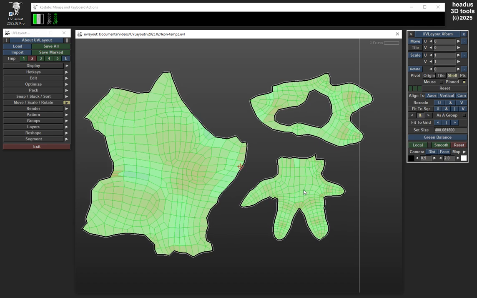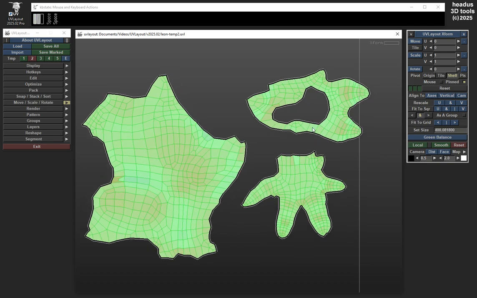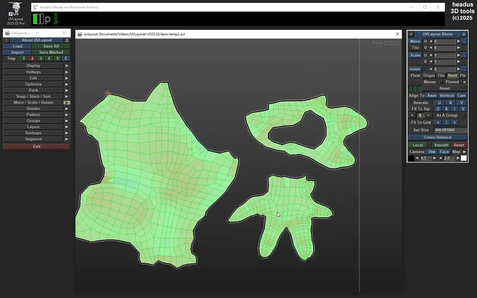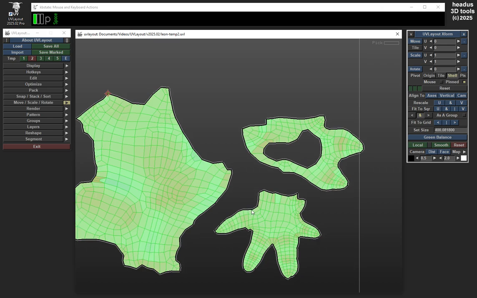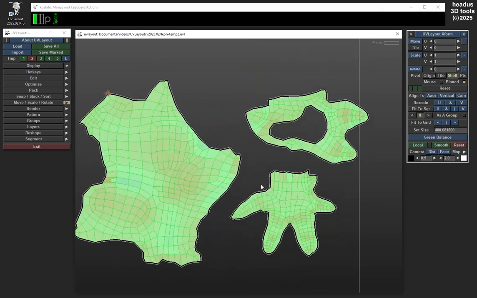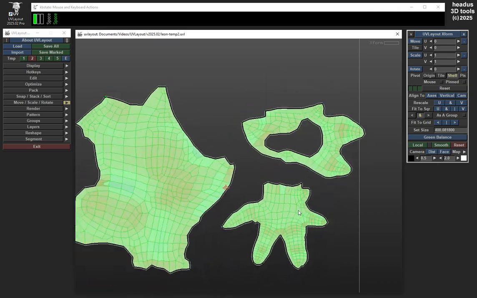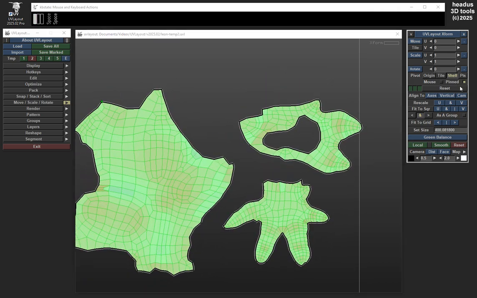Let's say, for example, I wanted to rotate this group of shells but around this point here. So I pin that point with the P key, and now it will rotate around that pinned point. If I turn pinned off, then again it will just fall back to rotating around the center.